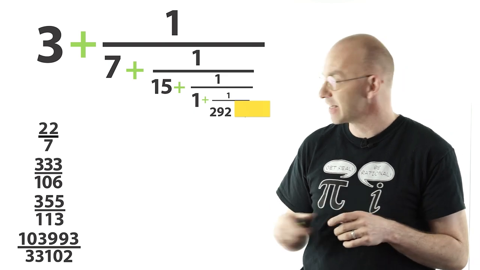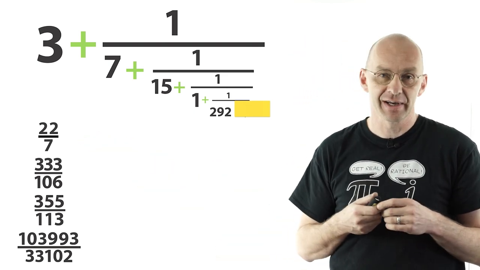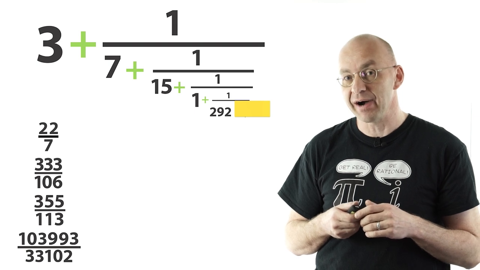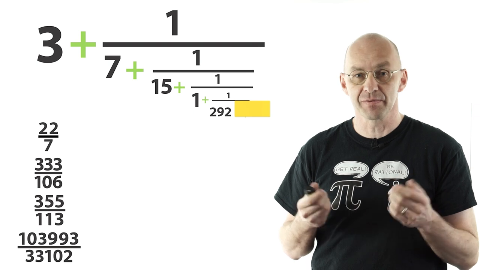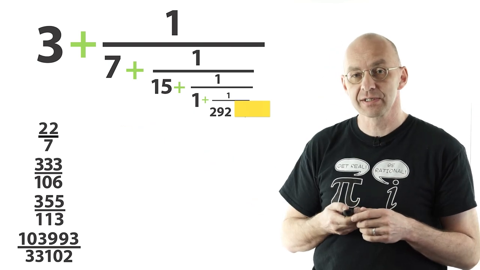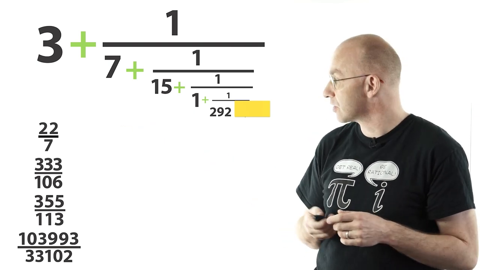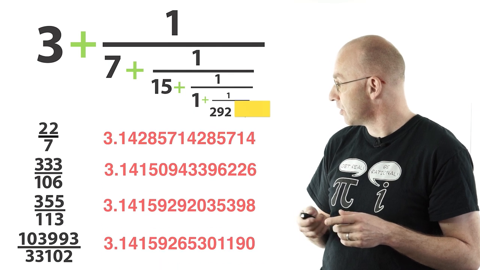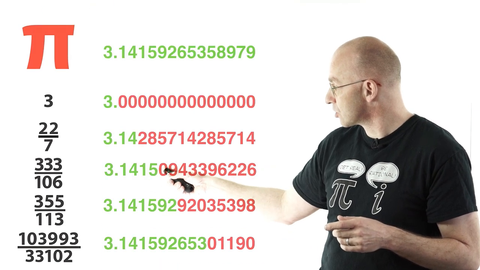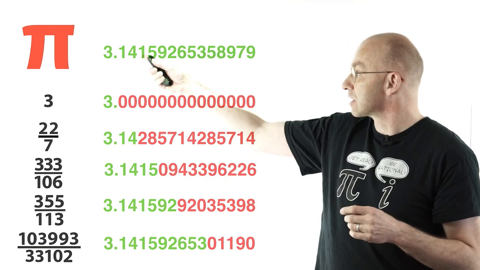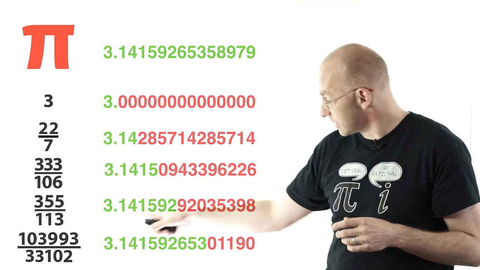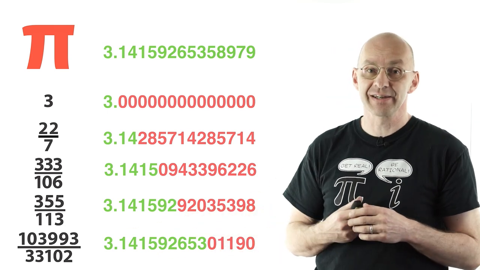So these are fractions that are getting closer and closer to whatever number we are after. And you probably guessed it already, 22 over 7 is a giveaway. What we are approximating here is pi. So this is the continued fraction expansion of pi, a simple one. To see how good these approximations are, let's just turn them into decimals. There we go. And here I have highlighted to what digit they actually correspond to the decimal expansion of pi. And you can see this one here, ridiculously good.